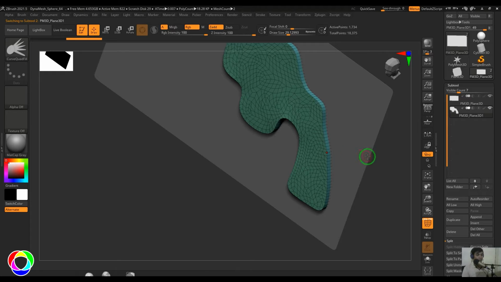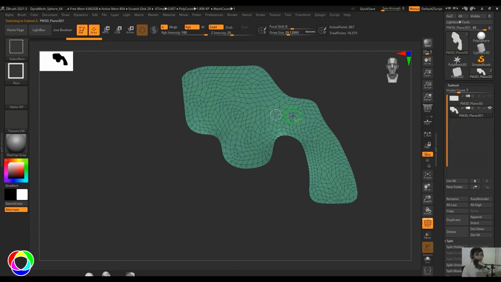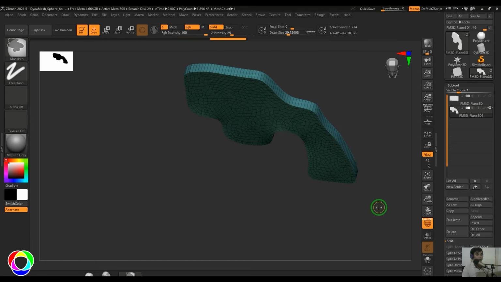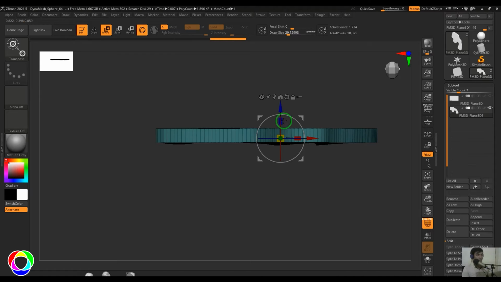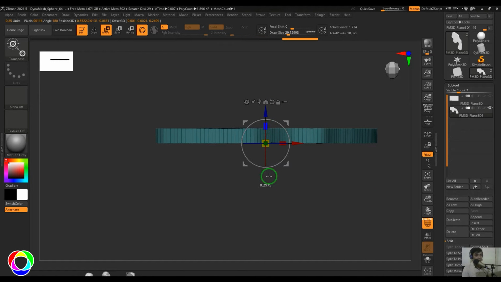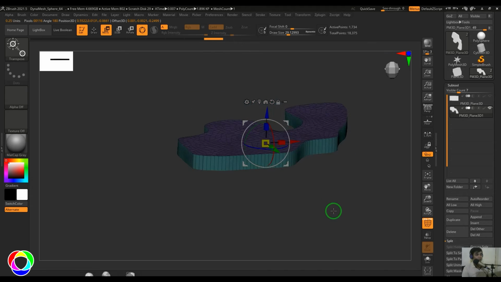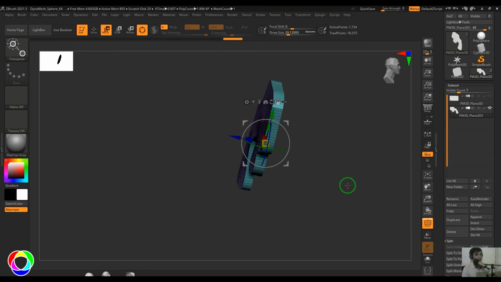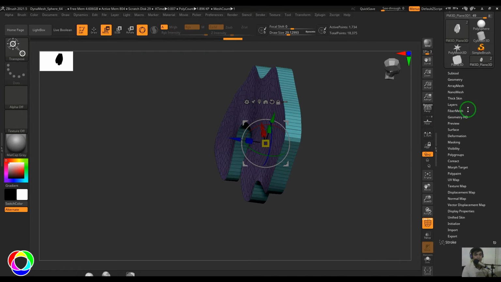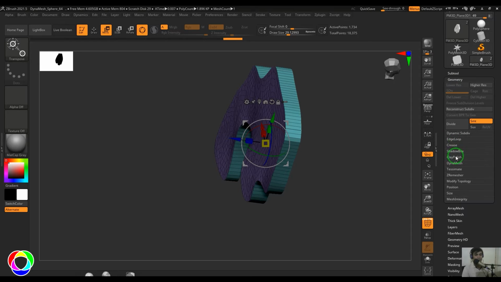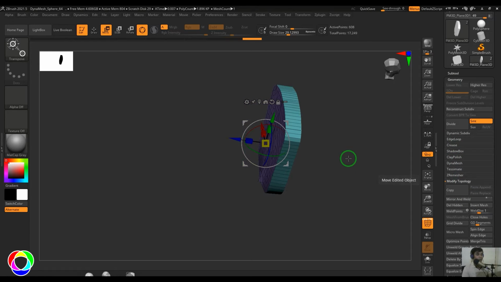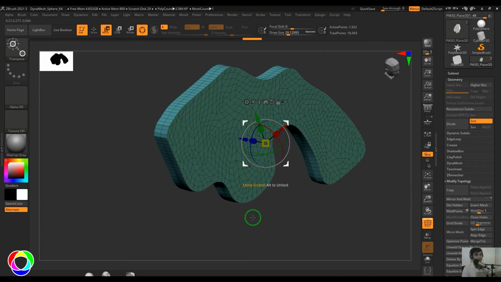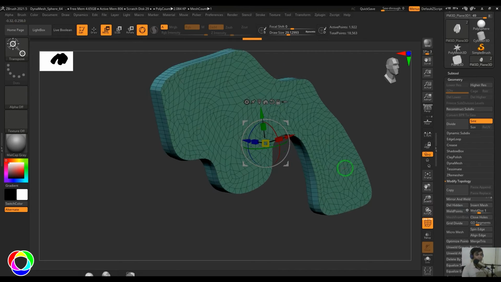So let me select this particular model, and then mask it and then invert it, and then when I scale this one, okay, it becomes straight. So that can be fixed real quick. Should I really do the other side also? Not required actually. You can go to the geometry section, and then in modify topology you can choose mirror and weld. So mirror and weld should be in the Z axis, and then it mirror and welds this information onto that side, so it becomes a perfect plane there.